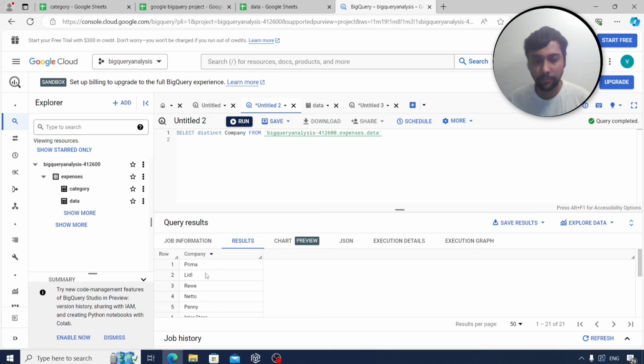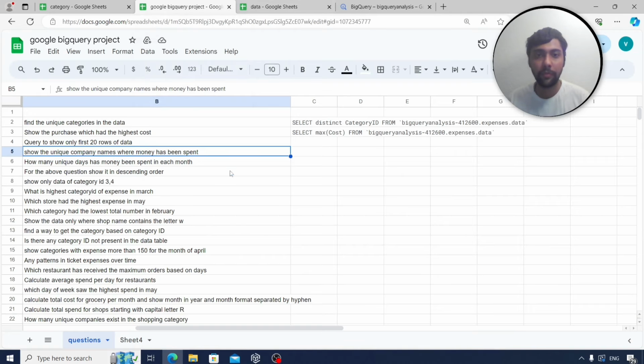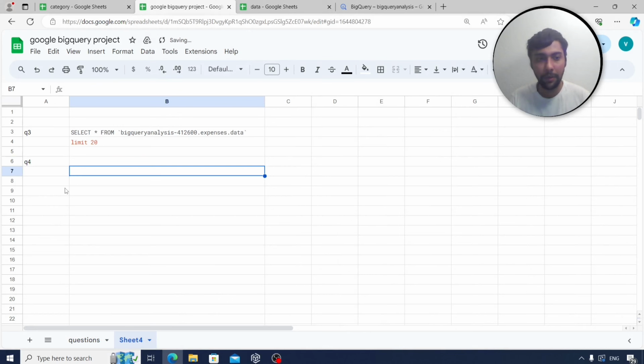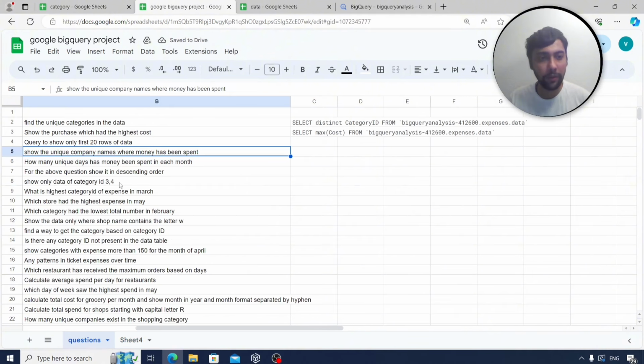So you see the company names. There are a lot, close to 21 company names. These are the unique names where money has been spent. Okay. So I'm going to come back here and I'm going to say question 4 and paste my query. Okay. Let me go back to the questions.